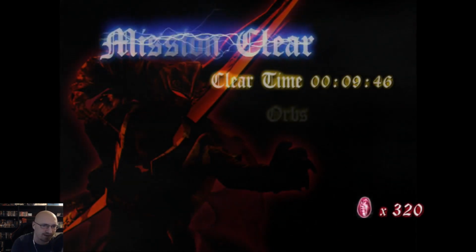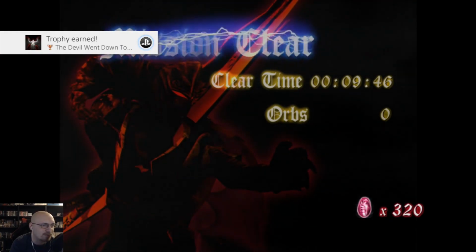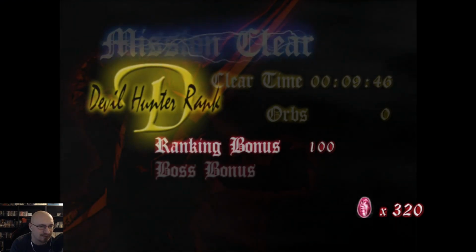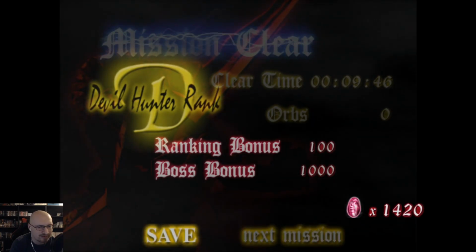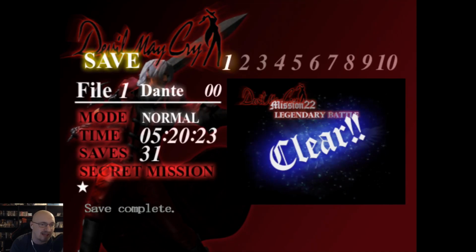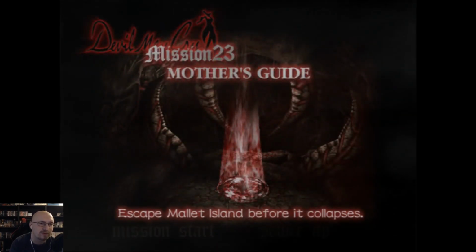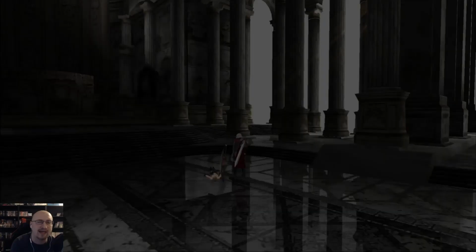Mission clear. Clear time, 9:46. The devil went down to something, I don't know. Alright, Devil Hunter rank D, I do not give a fuck. Still getting red orbs. I don't know why. There's still one more mission left, I think, but I have no idea what's in it. I mean, that's supposed to be like the end of the game, isn't it? I don't know. Yeah, mission 23, Mother's Guide. Escape Mallet Island before it collapses. Okay, so that's what we gotta do.